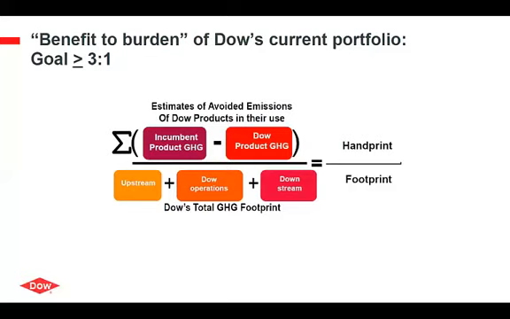The denominator is the total footprint for Dow, and it's been calculated and reported in 3 parts. Our operations, so gate-to-gate information, our upstream supply chains, and the use and fate of our products downstream. This can be a potentially daunting task, but is really made feasible through use of simplified approaches, such as, again, the environmentally extended input-output databases I mentioned earlier. And although we started with a lot of simplified methods to estimate the total company's footprint, we do strive to increase the quality of this calculation each year.